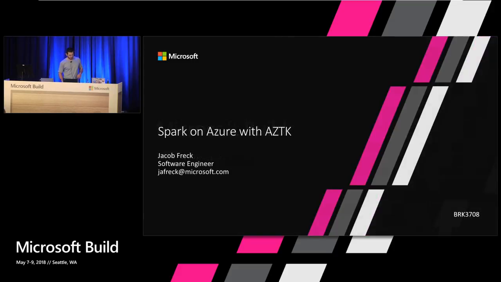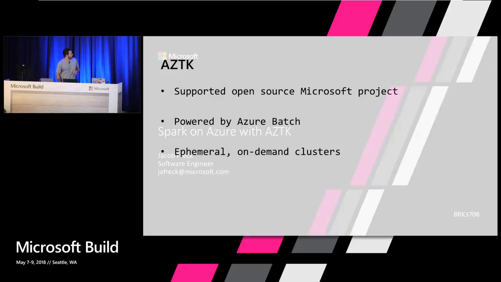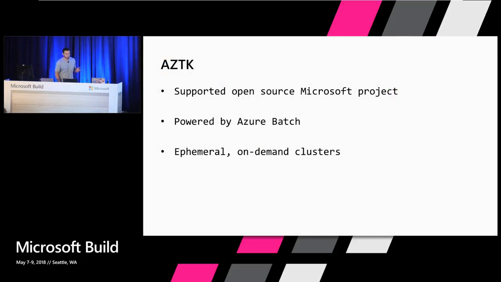Like Paige Bailey said, I am Jake Freck. I am an engineer on the Azure Batch Service team, and I'm here to talk to you today about how you can run Spark on Azure with AZTK. So what is AZTK? Well, we're a supported open source Microsoft project. We're a client-side tool that provisions, configures, and manages your Spark clusters, and we're powered by the Azure Batch Service.